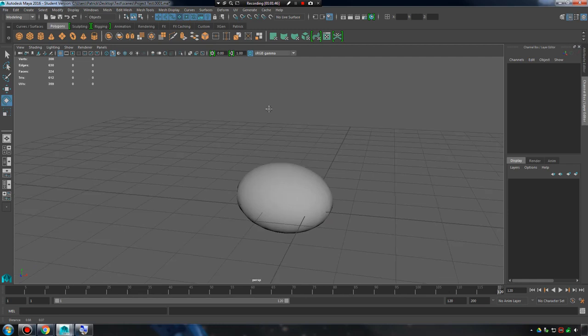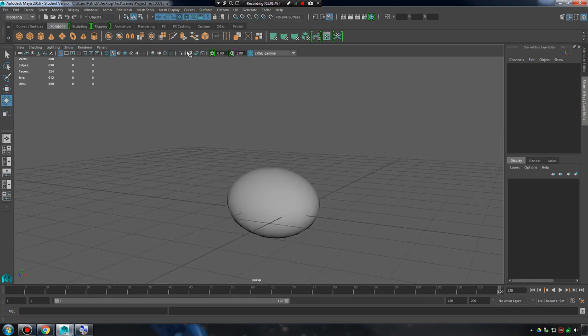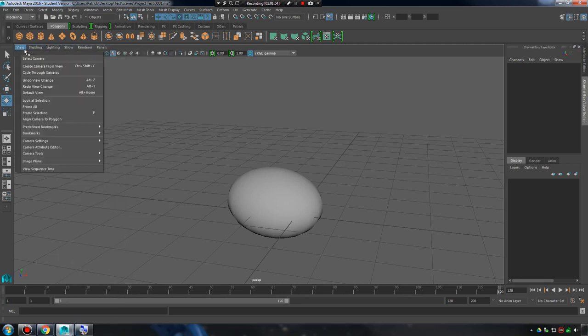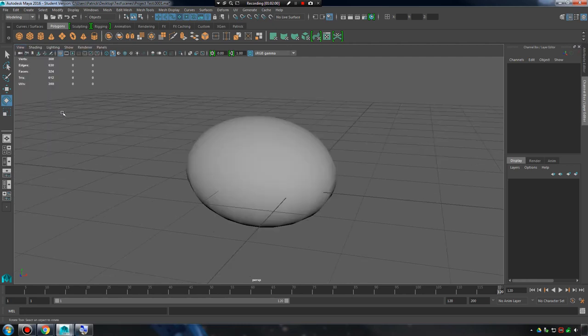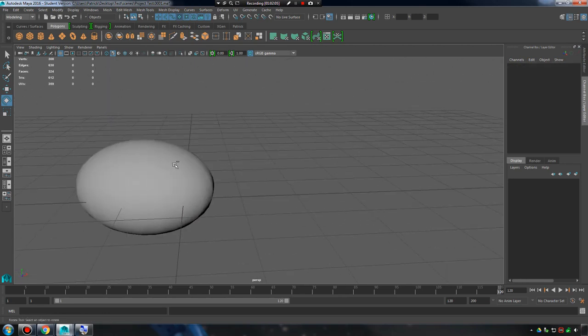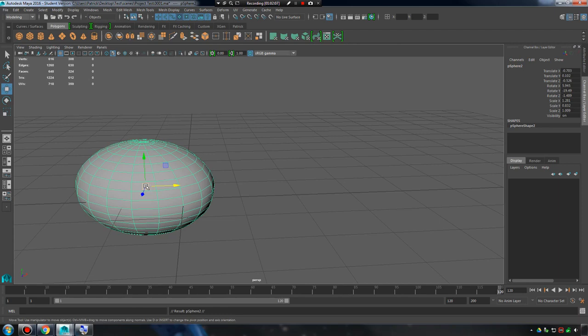Now we're working in our scene view. It's our viewport window, and in our viewport window we have our own menu system at work. In our view menu, we can frame objects with the F key, frame selection. It'll frame whatever you had last selected if you don't have something selected. So I can duplicate the shape.